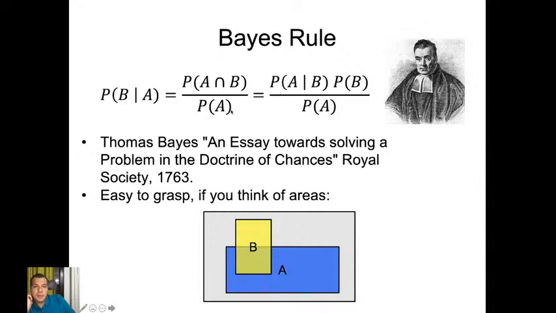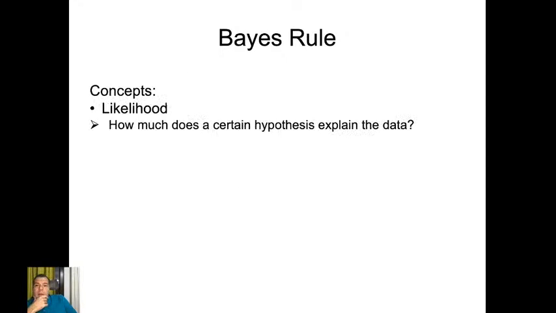So if we have the probability of B conditioned by A, it's actually the probability of the intersection divided by the probability of A. If we want to express the same thing, we can also say that this is the probability of A conditioned by B. So this is actually the same area divided by B. So in order to obtain the probability of B conditioned by A, we just have to multiply this probability by the event B, and then we divide by the event A. So we have the same area, but now divided by the other event. So we have the reverse result.